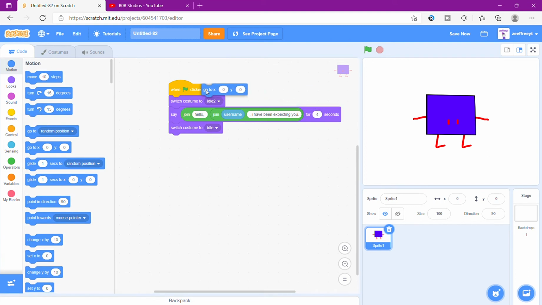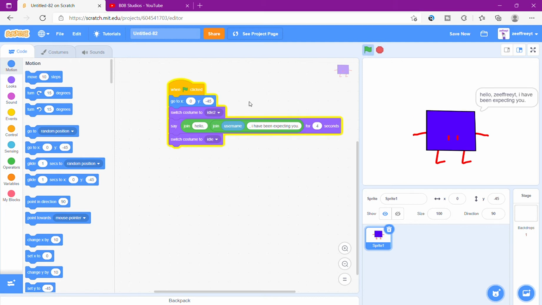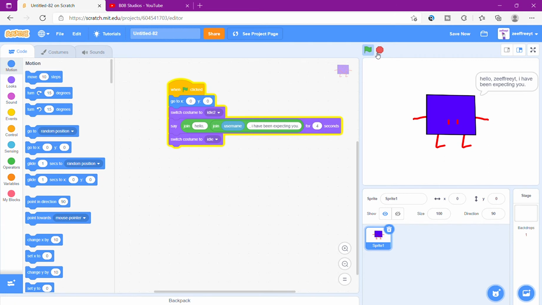Now, for the actual movement of the character, we're going to put go to x equals 0, y equals 0. So right there. If we wanted him to move to negative 45 at y, he'd move there. This is all supposed to be under the green flag clicked block.